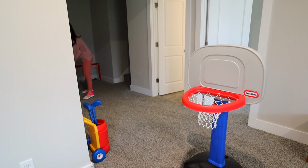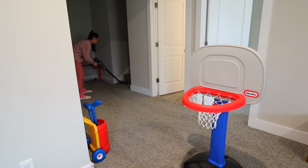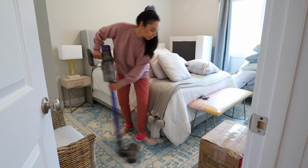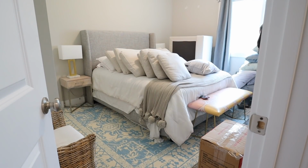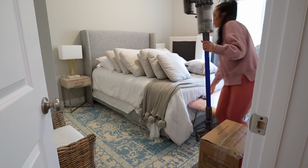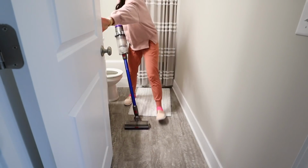Sorry, it's a little bit dark in this area. We have a light bulb out and it is like a zillion feet up in the air to change it. So have not gotten around to that. Welcome to the throw pillow room. I don't know why, you guys, there are so many pillows in here, but our guest room right now is a little bit of a storage room, so excuse that. Not very cute. I'm going to vacuum the floor in here and the rug.